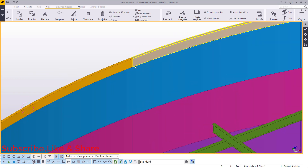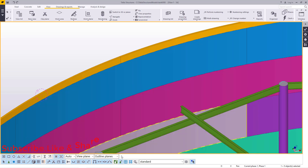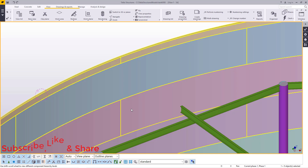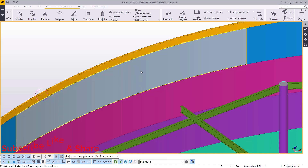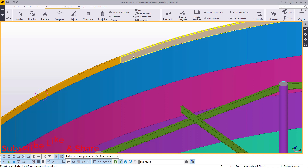Now once you've done this, remember you don't go back and try to enable the assembly and double click — it will take you back where you are. Once you've done this, don't enable the assembly and double click trying to modify the size of the courses or the plate height. You are done with that. You only do that when you are complete with the plate sizes and everything on the tank.